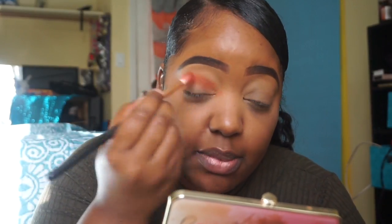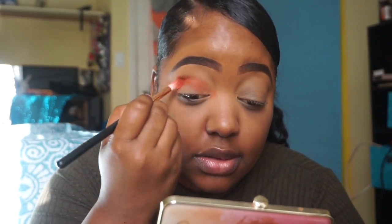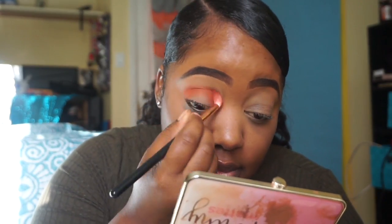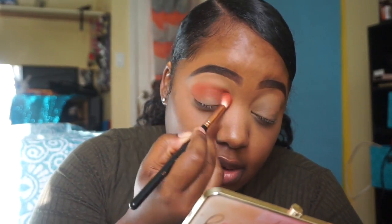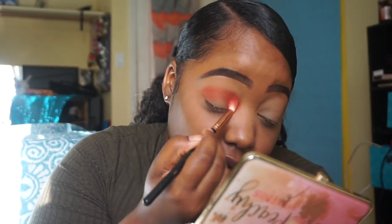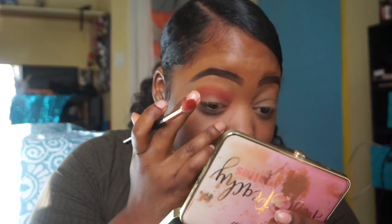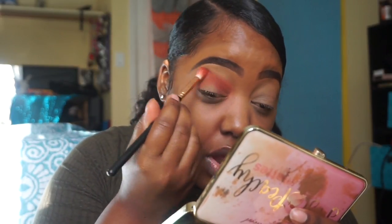And these are so pigmented, so this is why I don't have my foundation on right now, because it actually doesn't have too much fallout, but I don't know where I was going with that. I could have just did my foundation, but because they are super pigmented, sometimes I go too far in this area, so it's just easier for me to do the shadow first. Whoa, this stuff is way more pigmented than I remember, and I just used it yesterday, so I'm trying to make this as quick as possible.